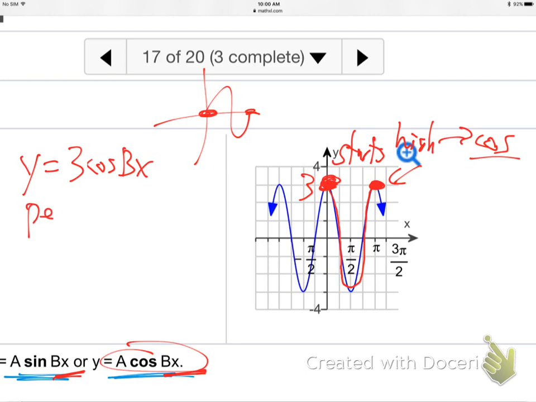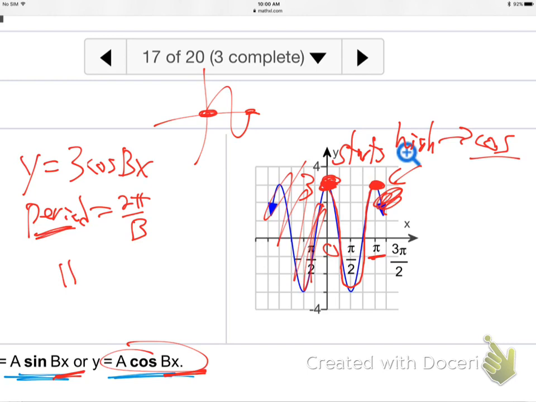Well, you remember period is 2 pi over b, right? So it's going to be kind of backwards. We're actually going to be solving for b. What is the period? Looking at this picture, don't let any of this bug you. Just focus on this one cycle right here, because period is the width of one cycle. So what is it? Pi. Just pi. It starts at 0, ends one cycle at pi. Period is pi.